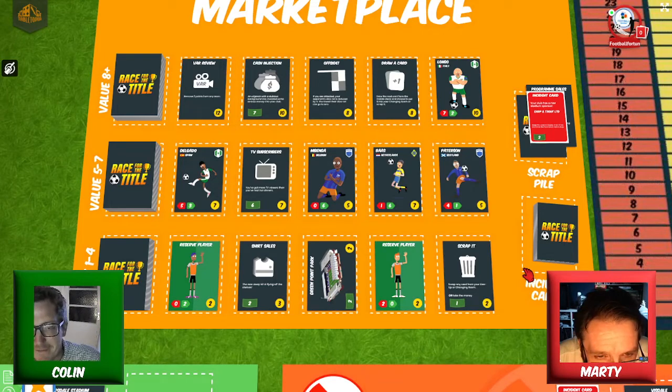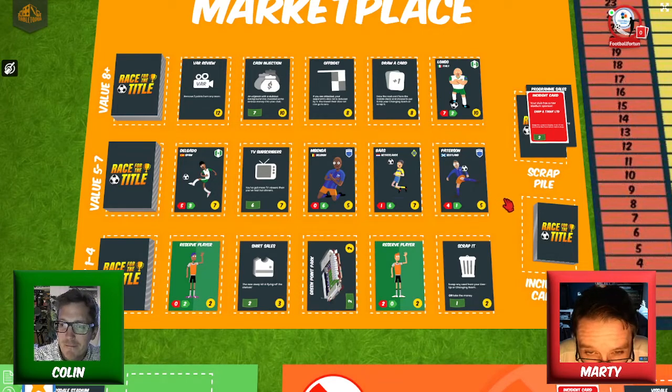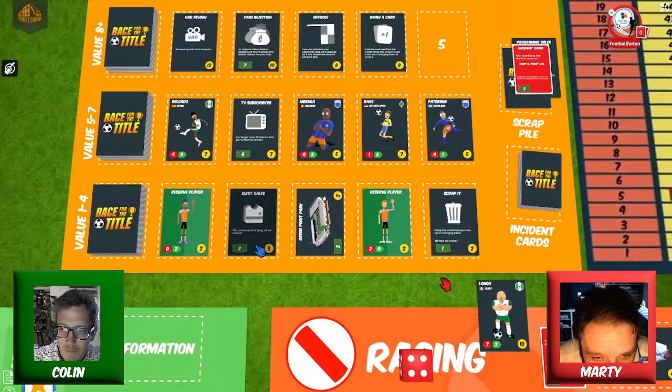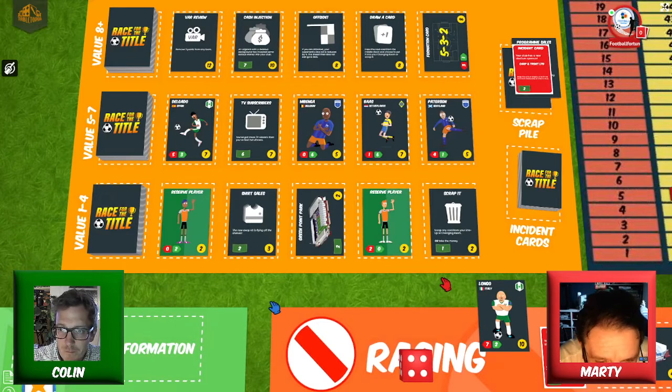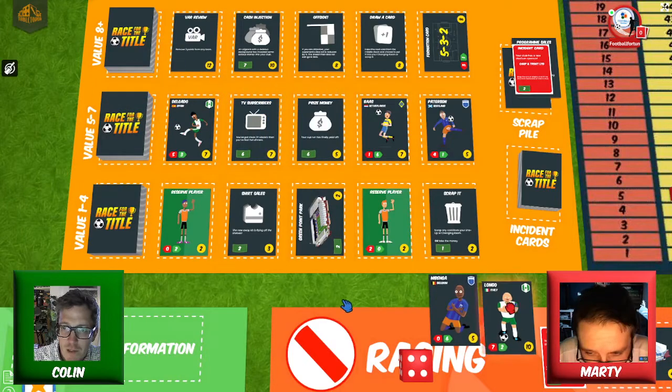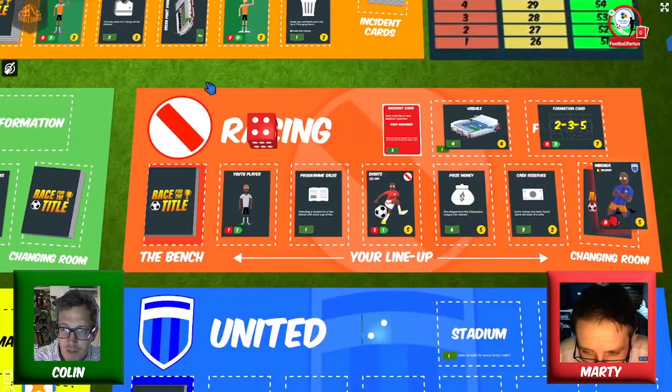Let's see. So, I'm going to take your Longo for sure. No show. That's done, right? And then, what else do I like here? Short sales and a scrap it I could do, or I can take Patterson or Mbanga. Yeah. I'm going all out attack. So that's big defender, big attacker. Yes. Nice. This is dangerous for me.